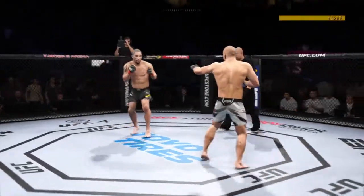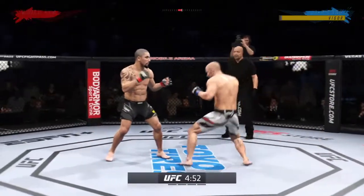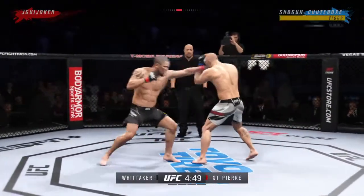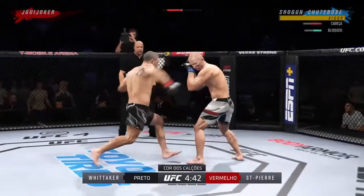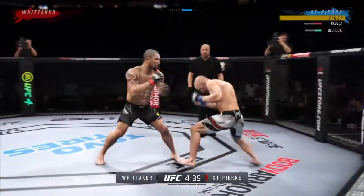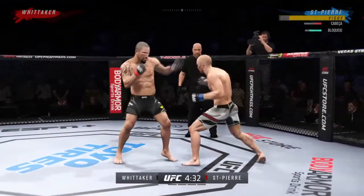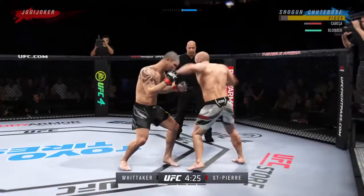So another opportunity for Robert Whitaker to add to his burgeoning legacy here tonight. This is the fight respectfully against George St. Pierre that he has wanted for some time. He gets it. Anytime you're around 170 pounds, 185, you want to fight GSP because you want to test yourself against one of the greatest martial artists you have ever seen. Robert Whitaker gets this opportunity tonight.